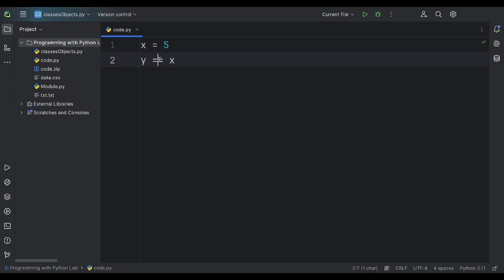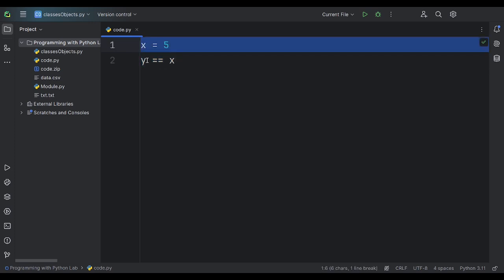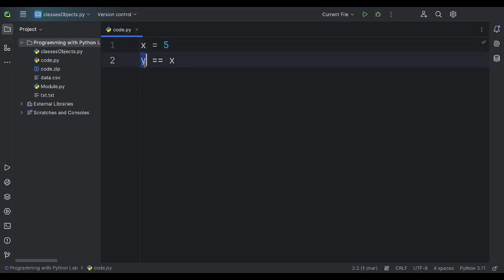In this case, you can guess it: if x is 5, then the value of y must also be 5. The same concepts and logic also apply in programming languages such as Python.